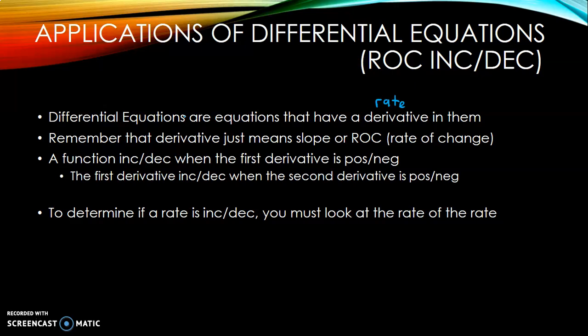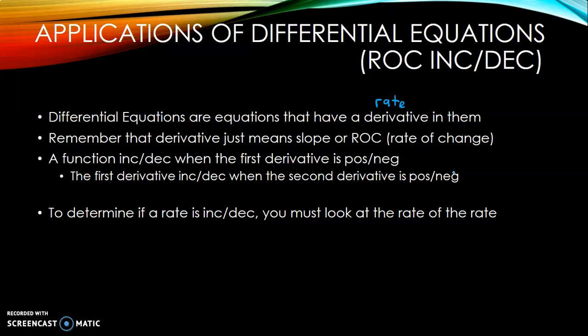Now, if we go back to first semester, a function would be increasing or decreasing when the derivative, the first derivative, is positive or negative. And we can take that one step further and say that the first derivative is increasing or decreasing when the derivative of the derivative, or the second derivative, is positive or negative.